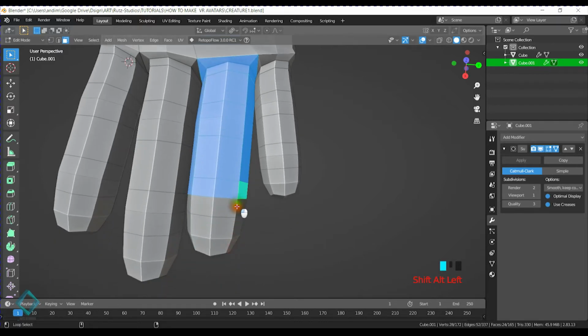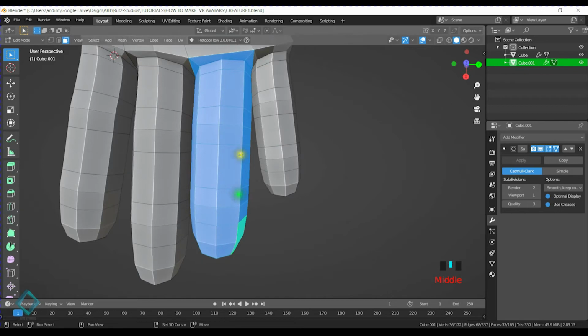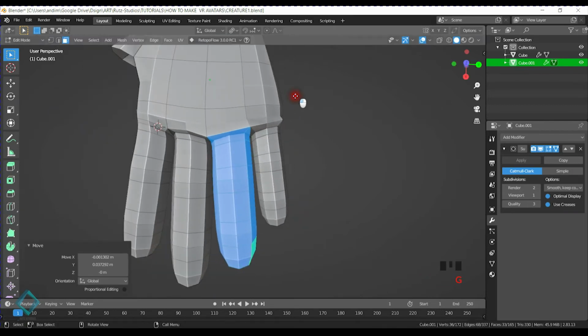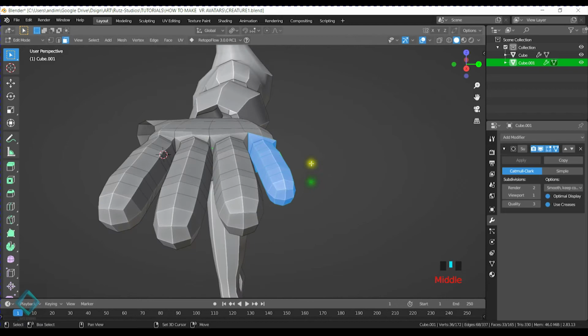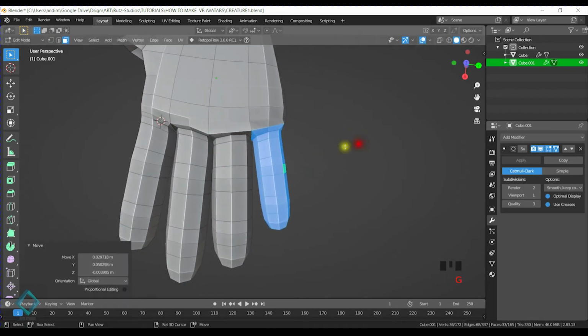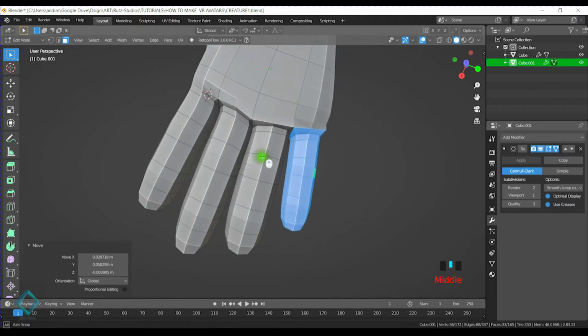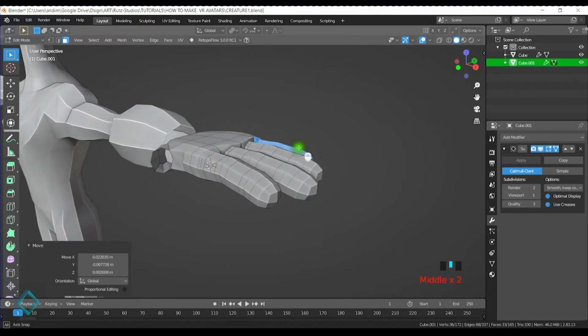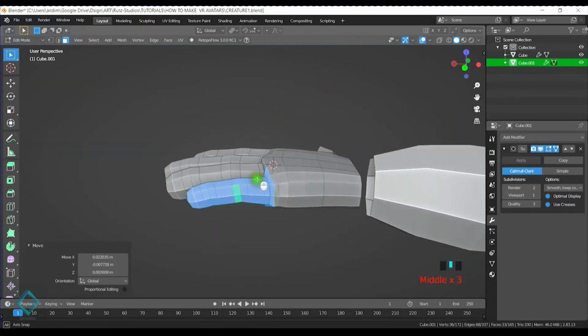Just keep in mind that you can most of the time fix anything that you have an issue with. So we're just gonna bend this guy a little bit like so, and go like so as well. Rotate him a little bit like that. Maybe not so much. Okay.